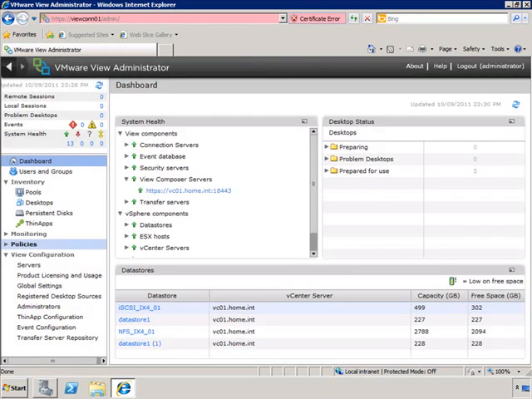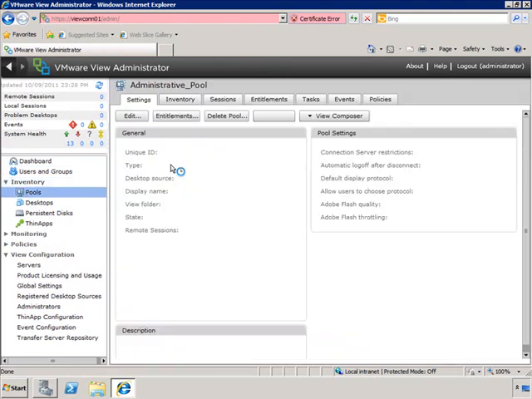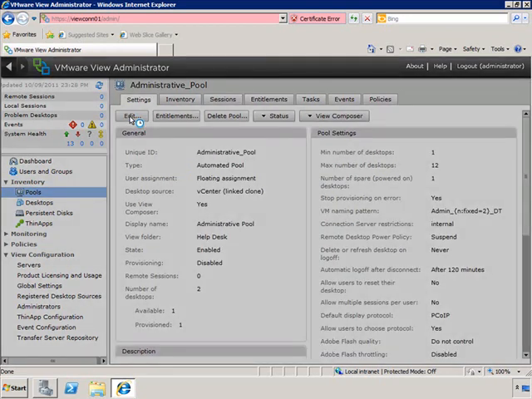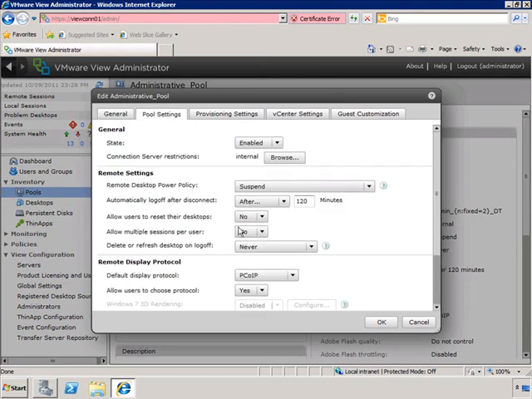Now we need to go back into our pools and reset all the settings. So in our administrative pool, we need to go to Edit, go under the pool settings, and change our delete or refresh desktop on logoff to refresh immediately.